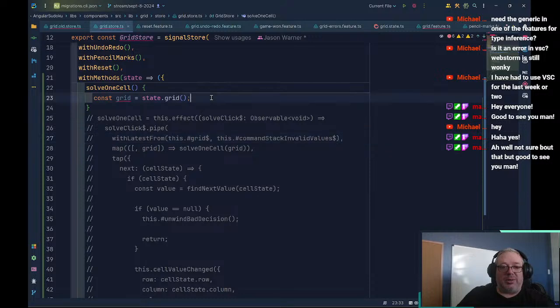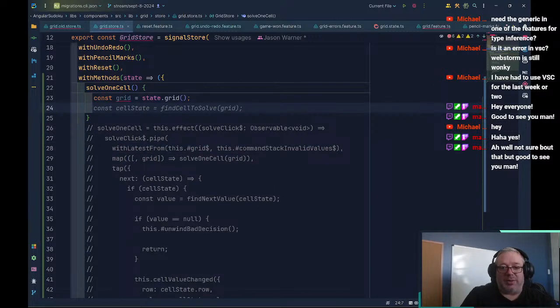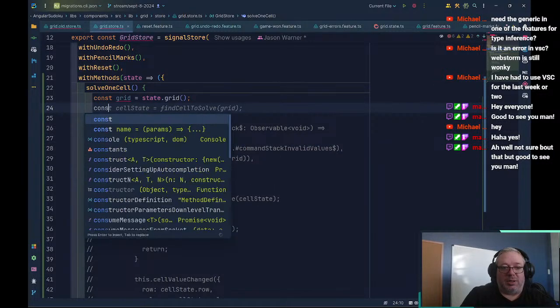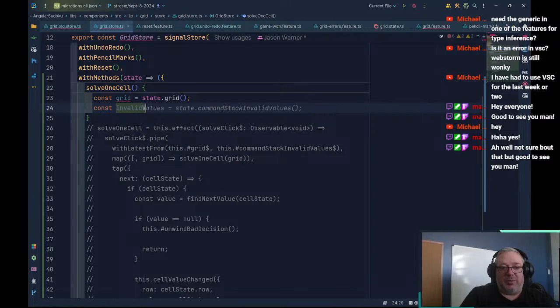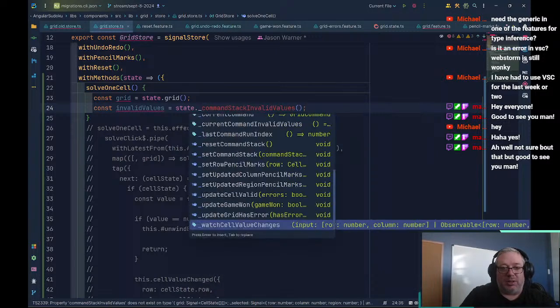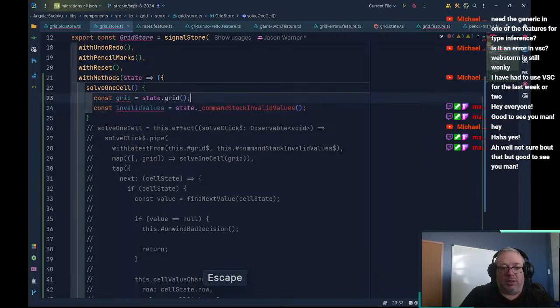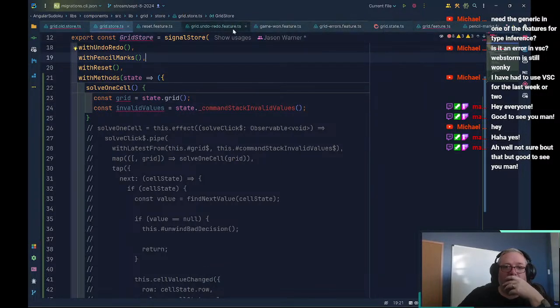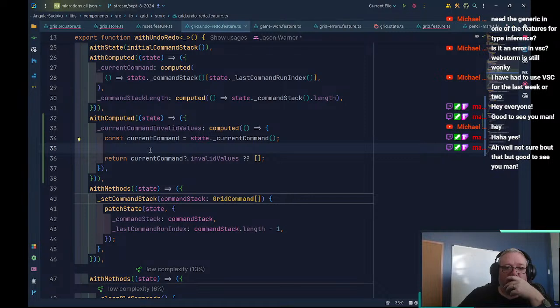So then we can also go here and we can say, hey, we also want invalid values equals that. And I think I made it an underscore, right? Current command invalid value.